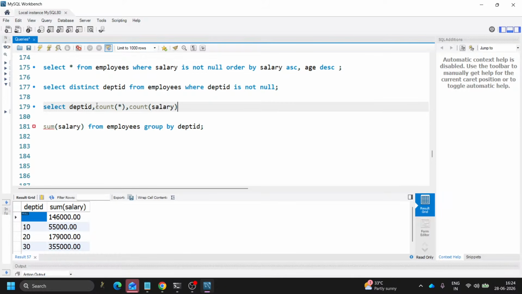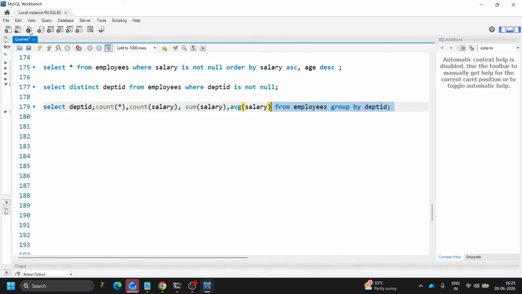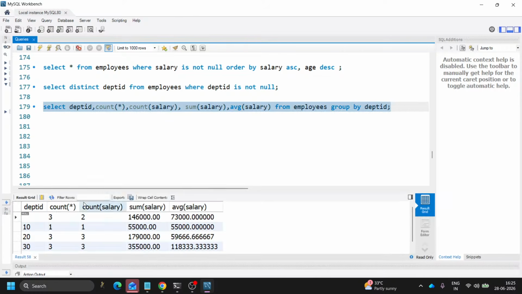Sum I already took. Let me mention average also. Average of salary. Let's check what happens with department ID and salary.